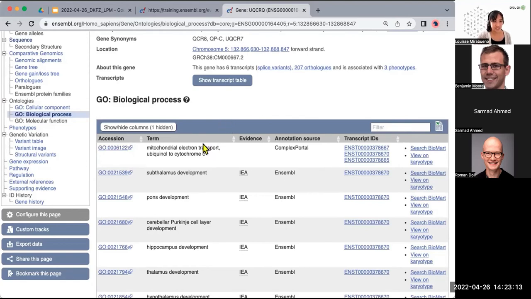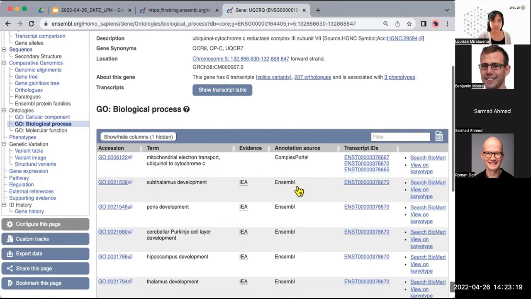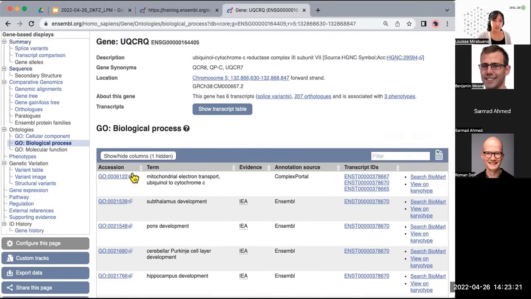But as you can see, there are multiple entries for the gene. And that is because a GO term is actually associated with a transcript rather than the gene itself. So each GO term has an associated transcript ID with it.